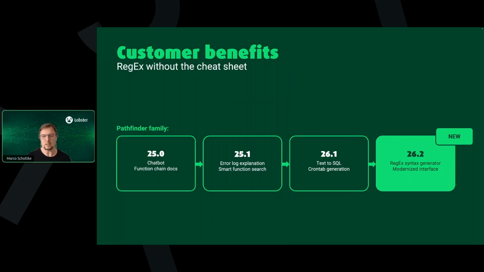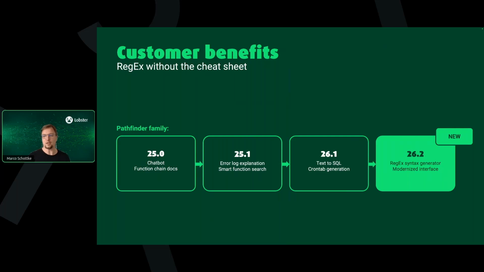And in 26.2, we will add regex to this list. And regex is really handy. Describe a pattern in plain language and get the syntax, or vice versa. And that's really useful. But I will not oversell this feature to you. Regex is just one tool in the toolbox, one tool more. But the real announcement on 26.2 is that we rebuilt the whole toolbox itself, the new Pathfinder client.